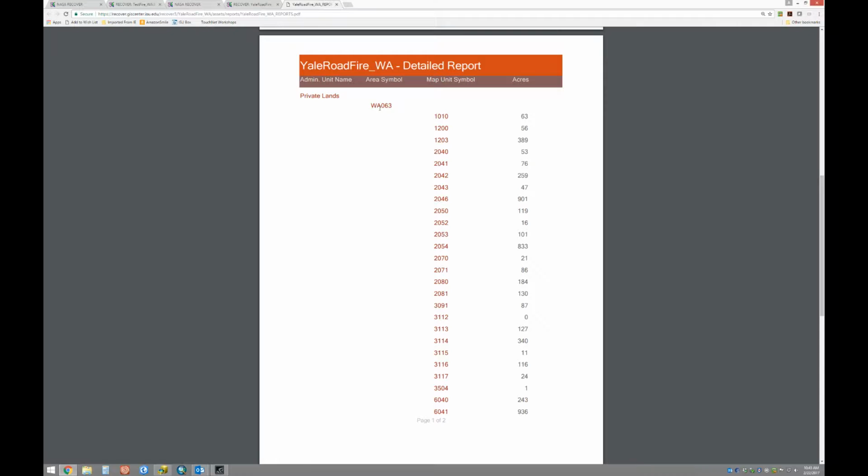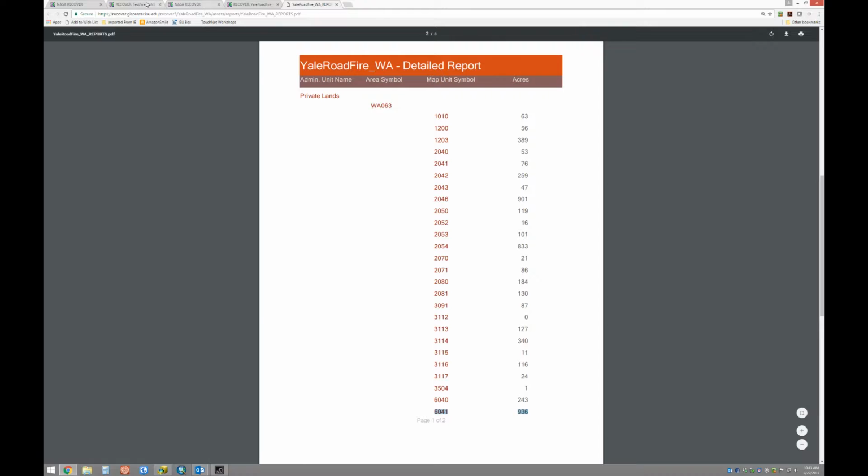So here we're looking at private land soils in the state of Washington with an area symbol of WA063. And here we see map unit symbols 1010, 2042, 2054, and so on. Let's return to the map and take a look at these same things spatially.